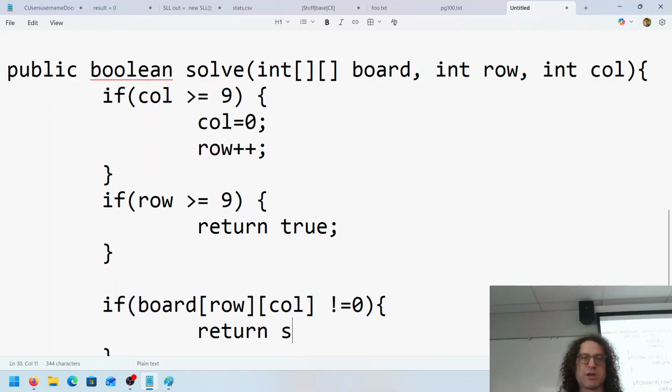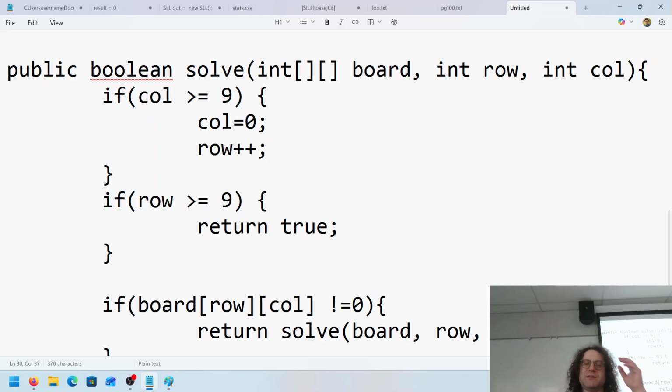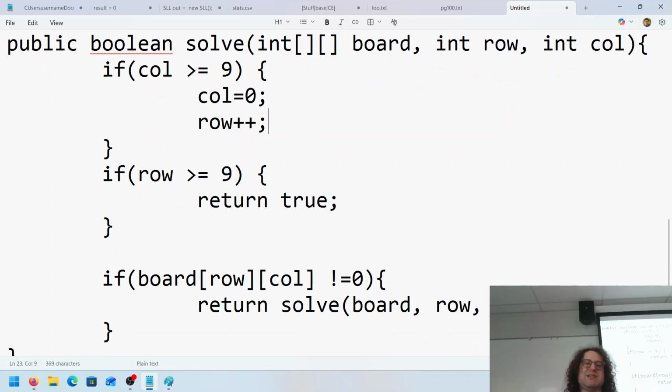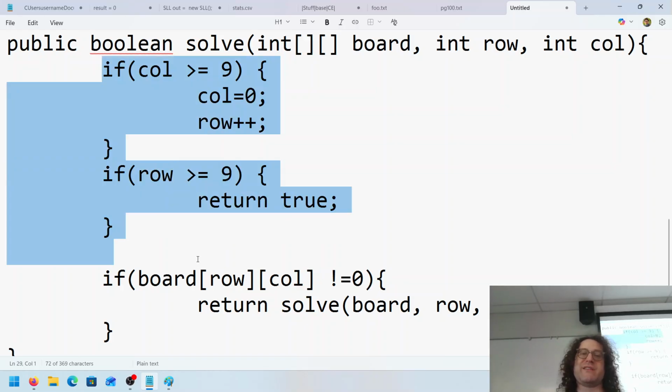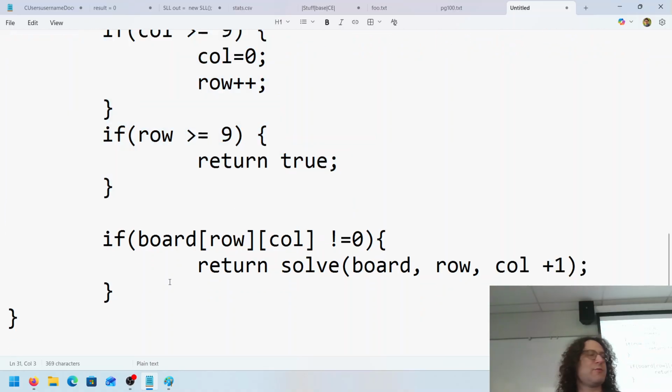We're going to return solve. We're going to say, hey, this one's already solved. We're going to solve board row column plus 1. We aren't going to try to manipulate column directly. The only reason we do this is just to fix it from being out of bounds. Otherwise, we just go with the same algorithm we just learned, our for loop, okay?